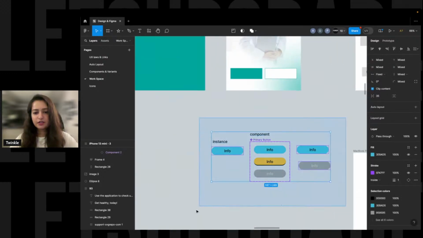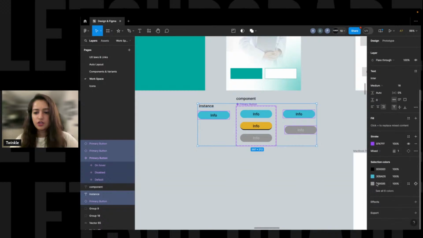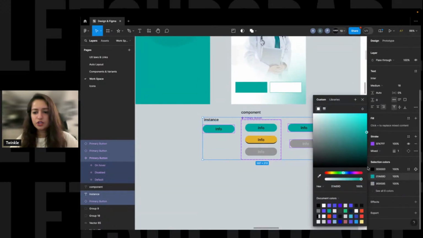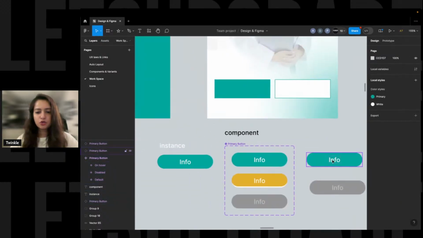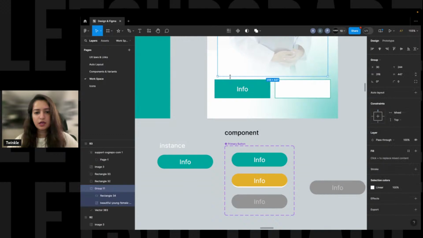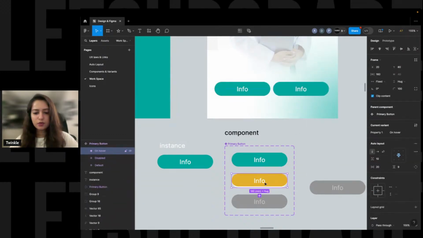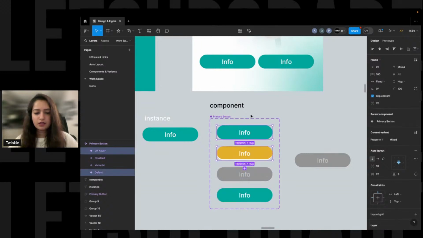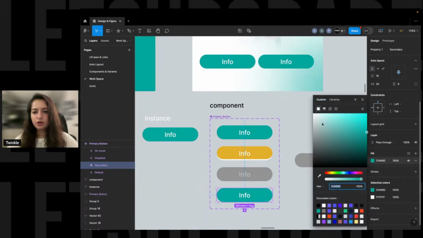My primary buttons were round edged and the colors were a shade of blue, but today I need them to be a shade of teal and the text to be yellow. So what I'm going to do over here is add these buttons as my primary, and this was my on hover state, but I'm going to create another state over here, which is going to be my secondary button. And what does my secondary button look like?